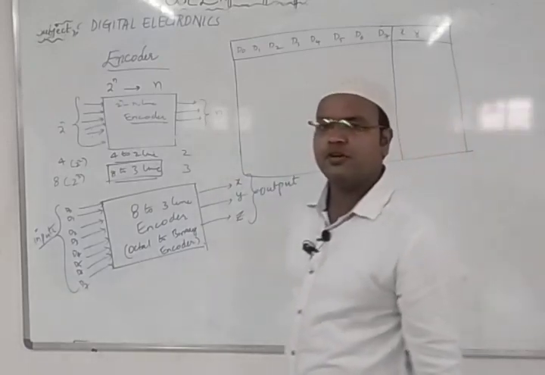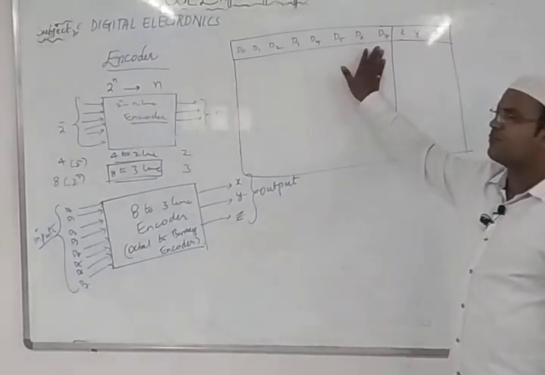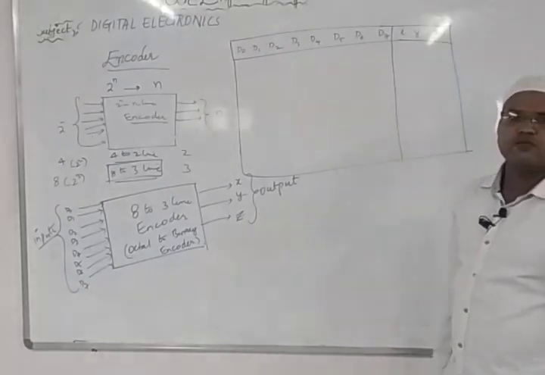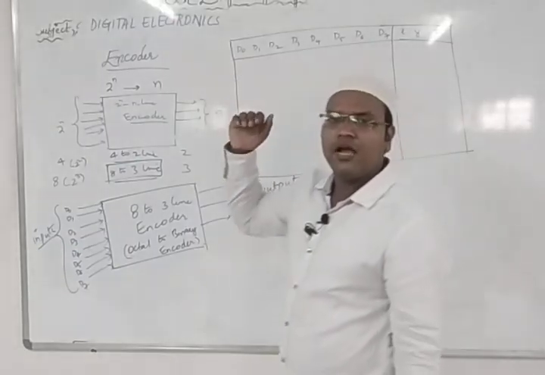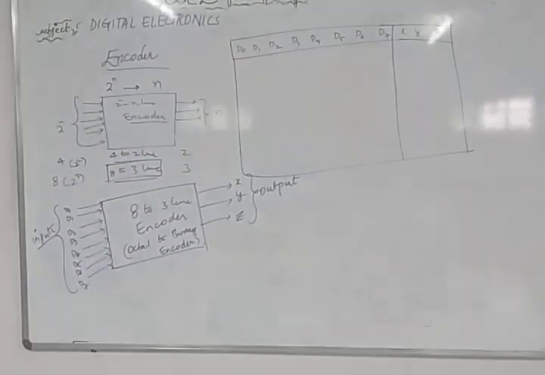So in that, we took the input values. These are input values D0 to D7. What are the output values? X, Y and Z, right? I just want to activate D0. That means the bit of D0 should be high. For doing this, first I'll draw D0 to D7. Next, I need to write down the values for the respective input bit combination. For that, I need to generate the output combination value by considering this.